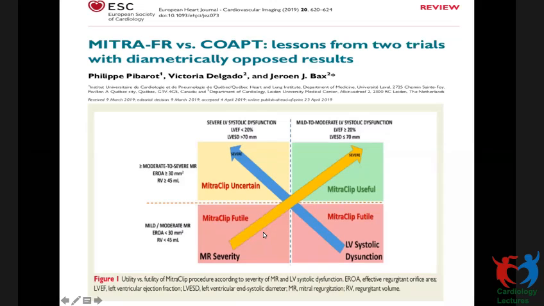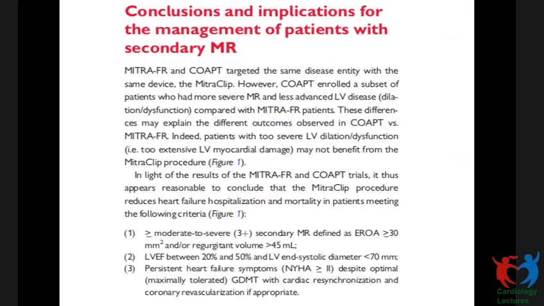So based on this, the European Society of Cardiology in the year 2019 had published, and finally they had come to a conclusion that I'll be reading, the entire conclusion of this article. MITRA-FR and COAPT targeted the same disease entity with the same device, the MitraClip. However, COAPT enrolled a subset of patients who had more severe MR, less advanced LV disease, that is dilatation or dysfunction, compared to MITRA-FR patients.